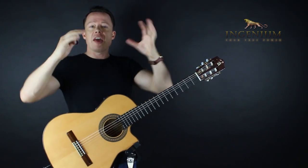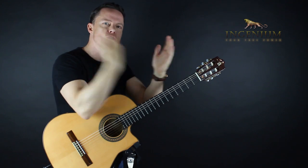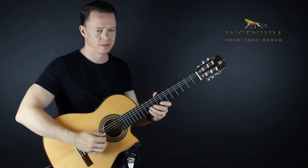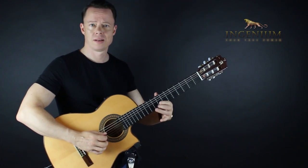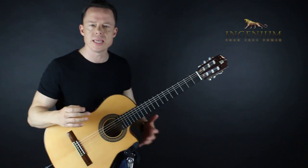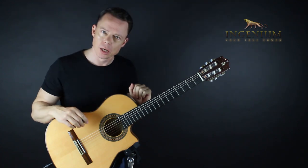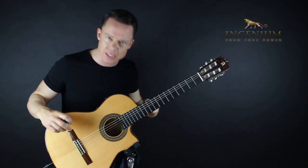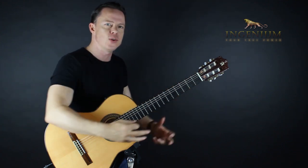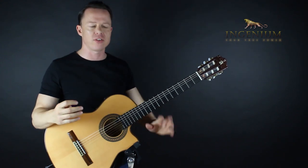If you hit a note that doesn't sound right and you're in performance mode, your brain is instantly going to use that note to play something that makes sense. There really are no mistakes — and this isn't hyperbole. You make the mistakes by stopping and saying, 'hey, I had a plan not to hit that note and I hit it anyway.' If you can take this exercise and continue — use it, continue without stopping, without releasing the hormones of failure — then you can learn to use whatever comes out of you.